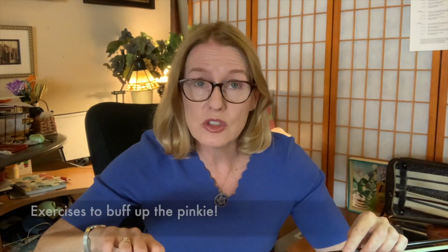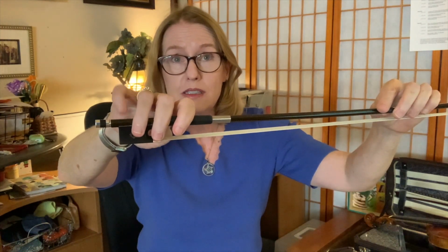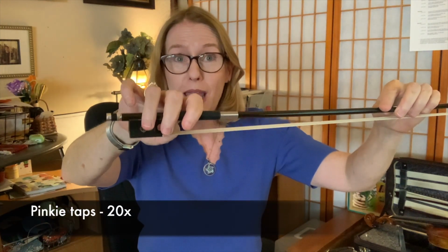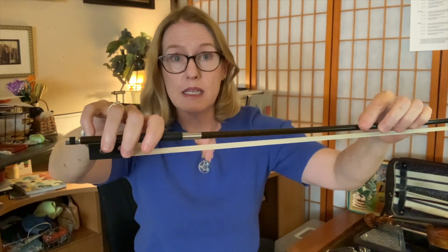So we need to buff up your pinky, okay? These are exercises to buff up your pinky. Here's a pretty simple one. Hold your hand like this. You're just going to tap your pinky. You can just tap it 20 times. Make sure that it's resting when you've got your bow at a little bit of a tilt and horizontal. You can just hold it and tap your pinky. We want to place your pinky on top of the bow. It's not going to be here. This is not helpful. It's got to be on top, okay?